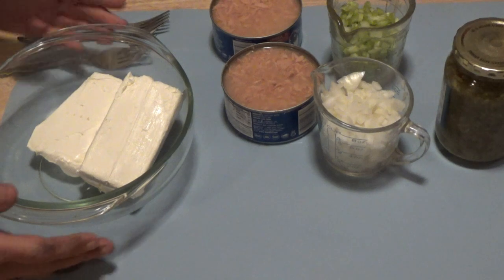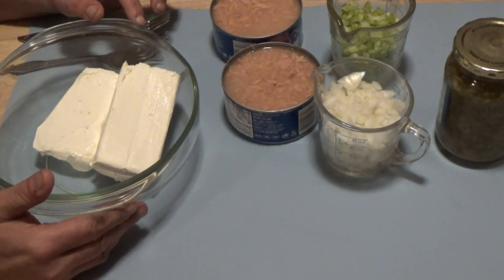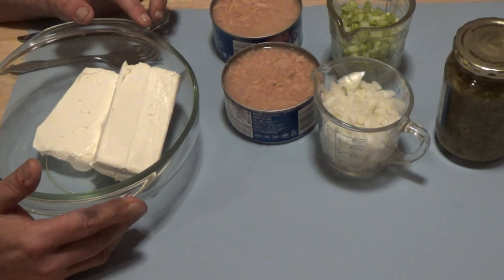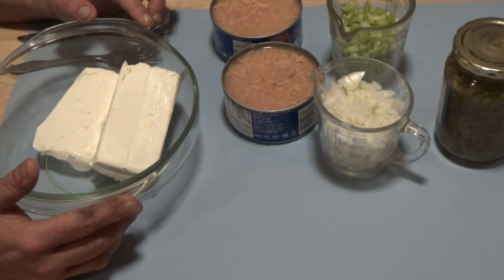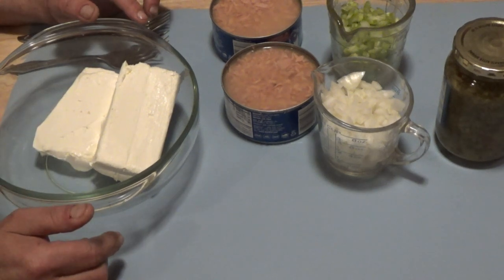Okay. Here we go. I tried this the other day without freeze drying it, and it came out really good. So what we're going to do today is make a big batch of tuna salad, freeze dry it, and see how it reconstitutes. And since you can't freeze dry mayonnaise, I'm substituting the mayonnaise with cream cheese.